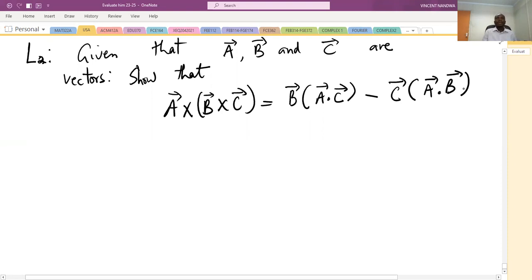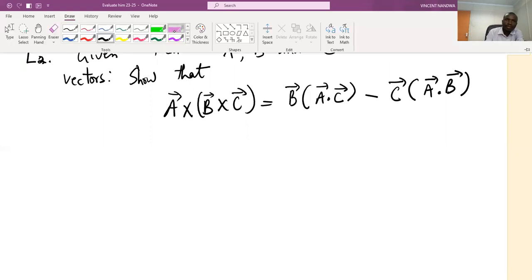So remember, to prove an identity, show that the result for the left-hand side is the same as the result for the right-hand side. One way to do this, we can reduce the right-hand side, get a value, and then also reduce the left-hand side, get a value, and then compare the two to see whether they're the same.